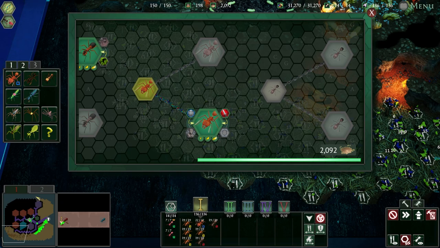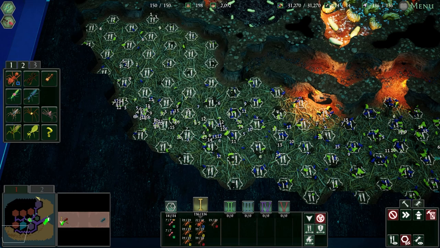I like that a lot. Additions to the minimap are more consistent pings. Woodworm and woodwise now appear as food on the minimap. Amazing. Escape key now closes the in-game menu.